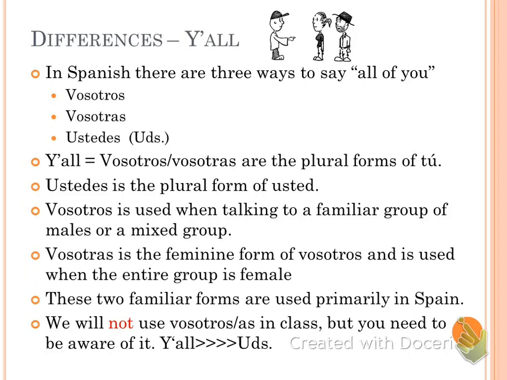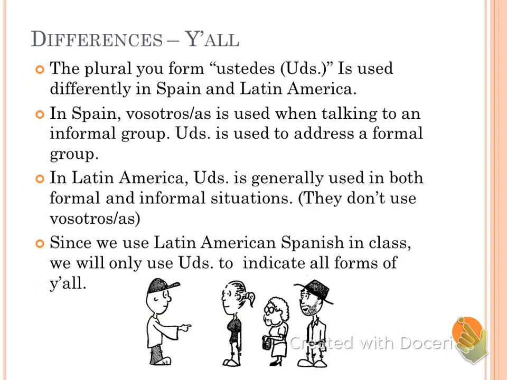We decided as a department that since basically in Latin America you can use ustedes for formal and informal, we're only going to use ustedes. We're not going to use vosotros or vosotras at all. So the true y'all, we're taking out. You're not responsible for that one. Okay? The reasoning behind that is, if you use ustedes, you're using the formal version. You will always be safe using the formal version and not offending anybody than using the informal version and running the risk of offending somebody.